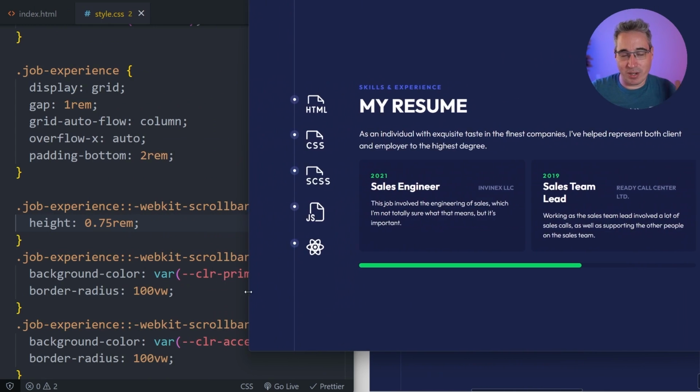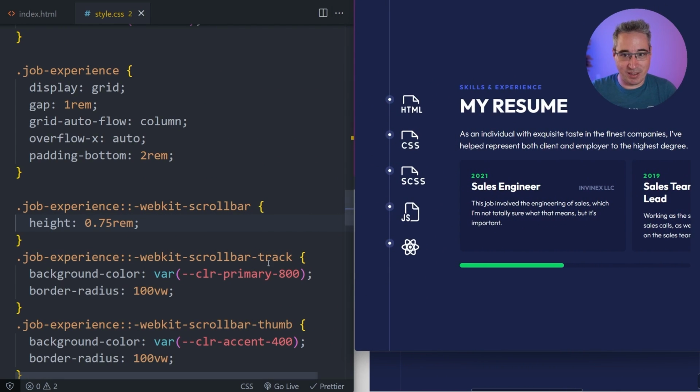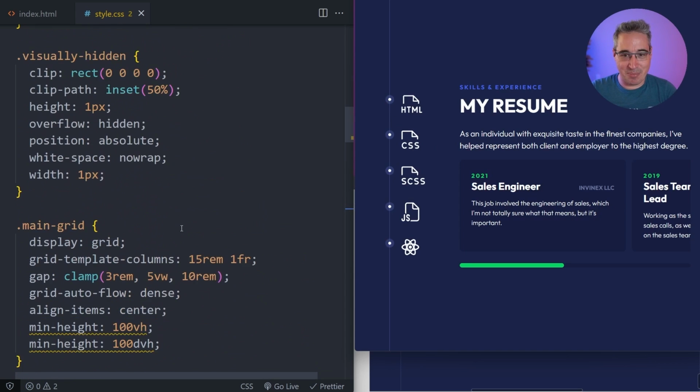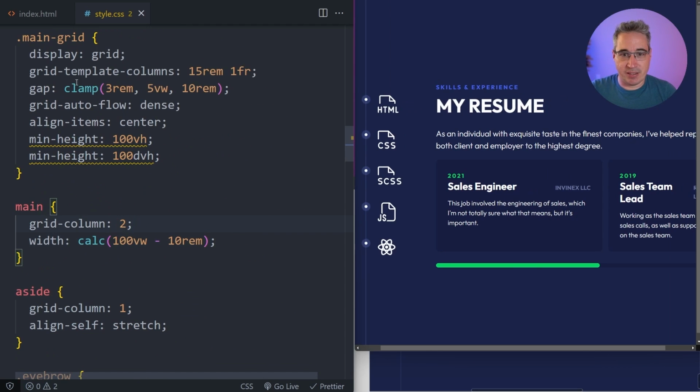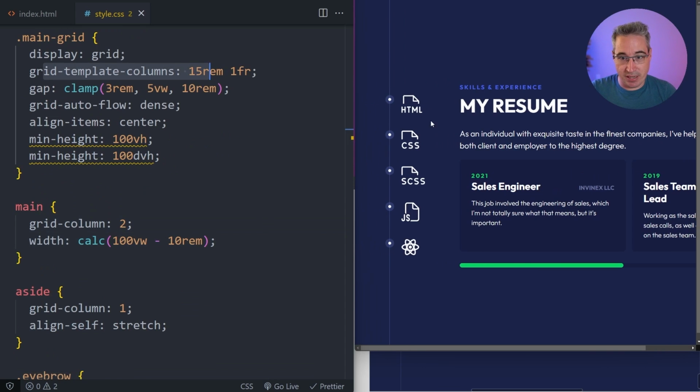But I think one of the issues right now is just the willy-nilly way that I made these two sides. So let's come back up to that and take a look at it. The reason this is happening is we have our grid template columns, which have a 15 rem and then a 1 rem, and then here it's at 100 minus 10. So we're getting roughly that. The problem is this space here: we have a gap, and this gap is bigger.